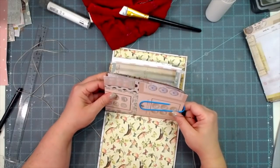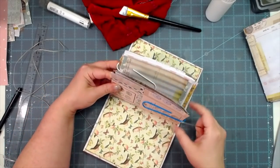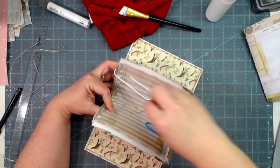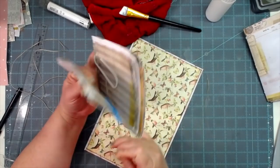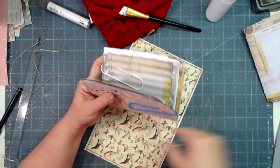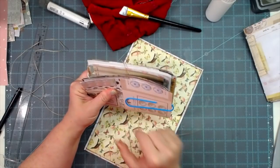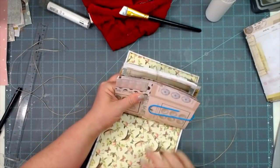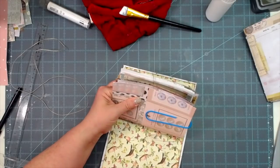So I want this signature to be my front signature. So that is the front, and here are my front holes here. And I'm going to put my needle through from inside out. And then I'm going to leave myself about as tall as the page, just a little bit longer probably, so it just barely sticks out some. Okay, then I'm going through that middle hole of the cover, then all the way through.